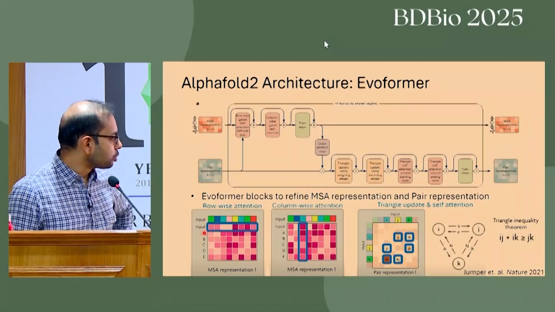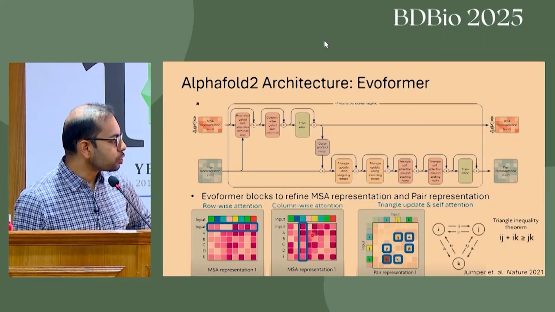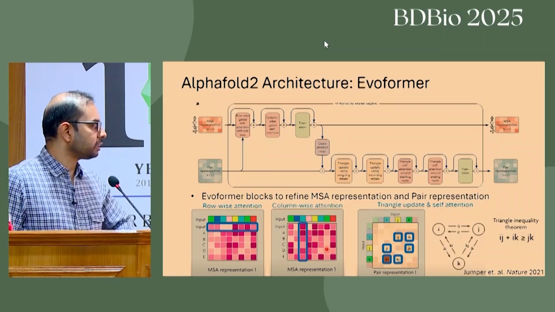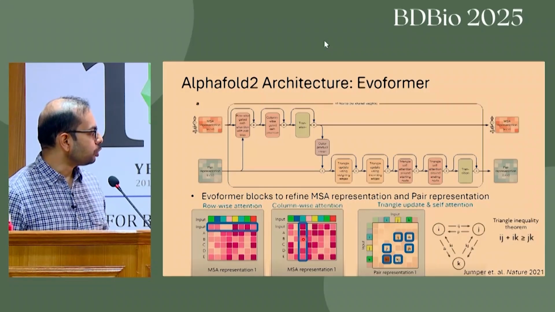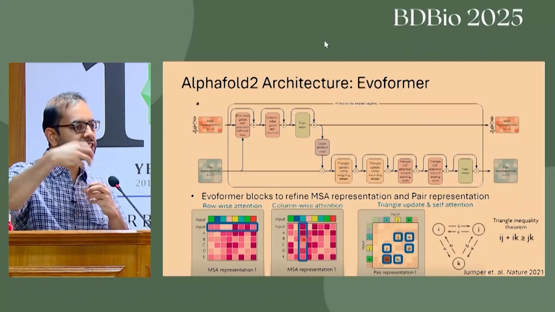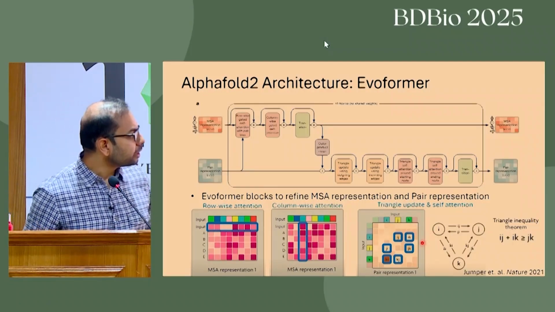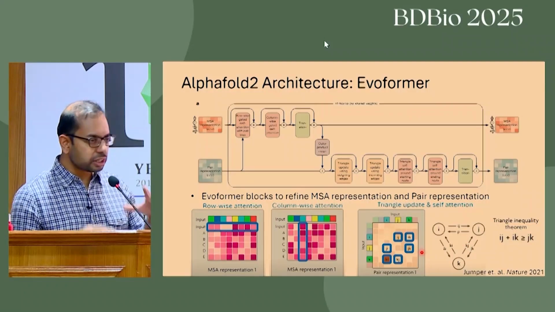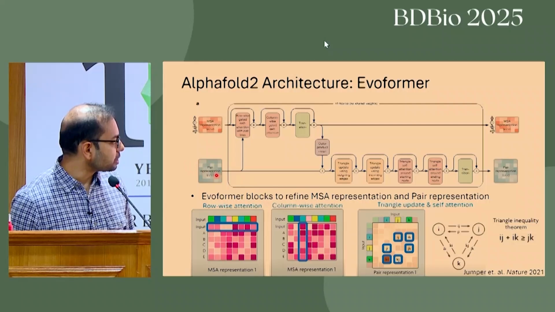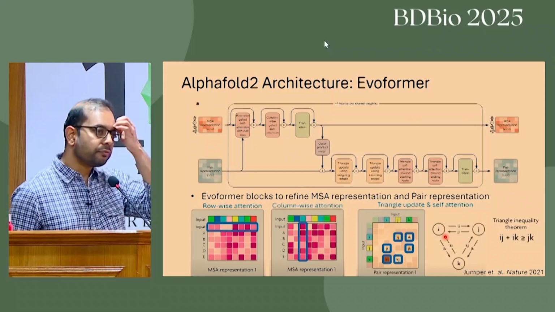What do we do here? We attend at the row level, so we make it one-dimensional and attend in each row separately, and then we attend in each column separately. After you do these two steps and go through multiple rounds of these, you would have accumulated information from different species and different positions in my protein sequence, right? And then the third thing they do is they try to make sure that the pair representation here, which is sort of encoding the structure information, is a feasible structure.